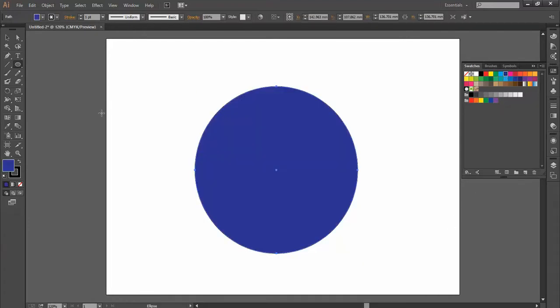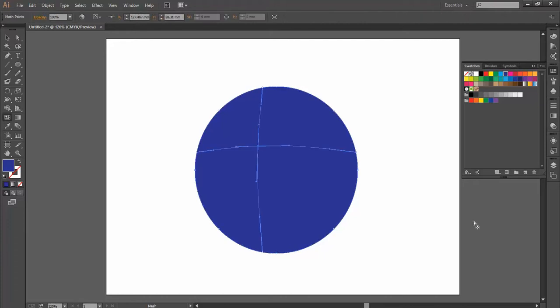So I can come across here to my toolbar. Near the bottom here I've got the mesh tool, so I'm just going to select the mesh tool and essentially just click on the fill of the area I've just made. So what we now have is, if I go to my direct selection tool, which we use a lot with the mesh tool, I can click and move that around.